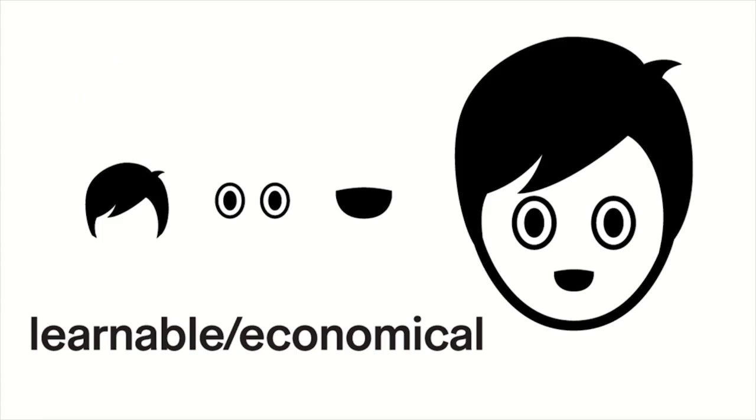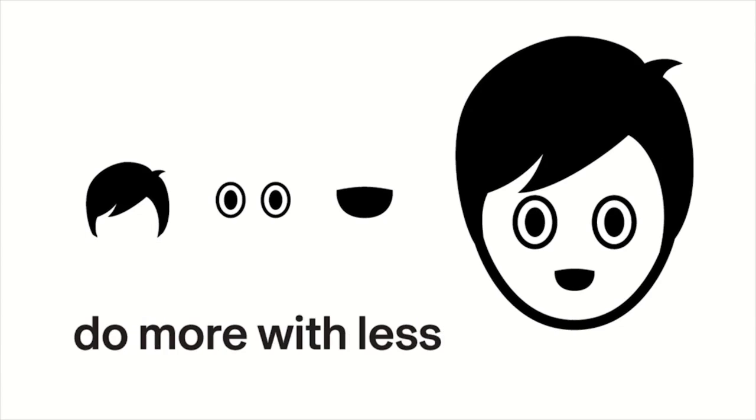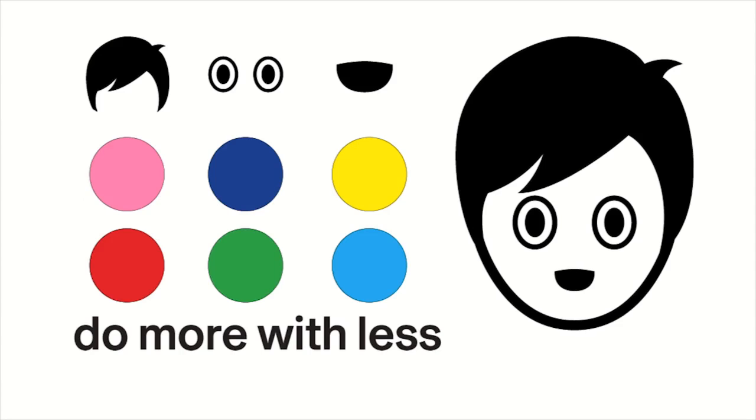So one way to be economical would be to remove the color from those elements and to give the user a two-step process where they're picking the particular part of the image they want to color and then picking the color that they want. In a lot of ways, we're adding an extra step for the user, but we're giving them many more options because we're working in an exponential manner.